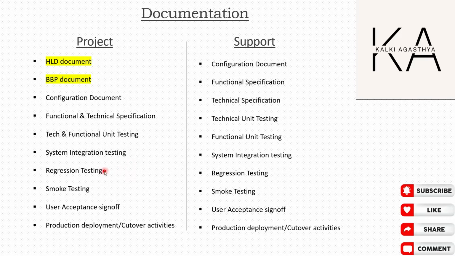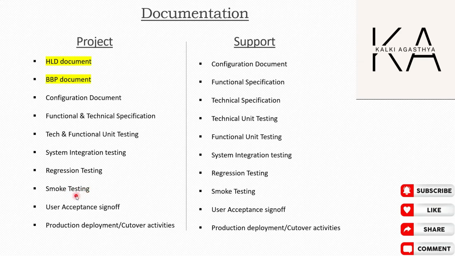Now regression testing is nothing but a thorough check of the existing or already available process or code or program to ensure that our code or our piece of logic does not disturb the existing process or existing logic. That is where regression testing has to be performed. And smoke testing is nothing but one round of stability testing which covers the breadth of the processes and not the depth of the processes.